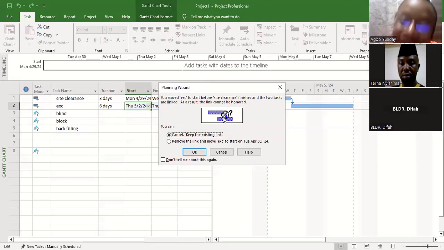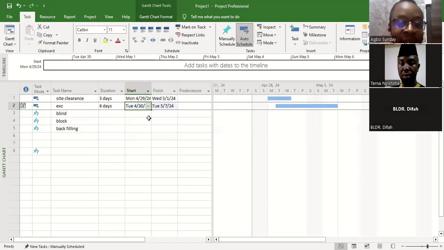As a result, the link cannot be honored, right? So I'll now say, okay, cancel, keep the existing link, remove the link and move ES to start on the specified date. So I'll remove the link. I don't need the link, and then I click OK. So now you see that the ESC, which is the excavation, is starting on the 30th.